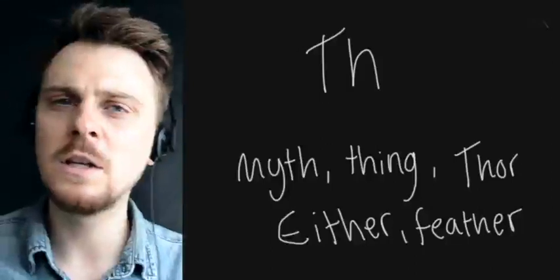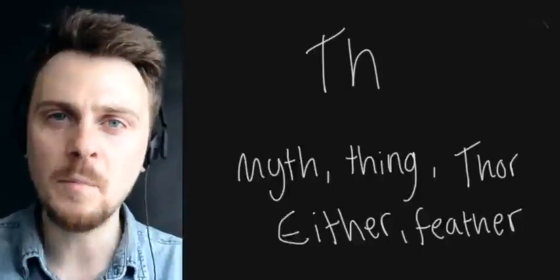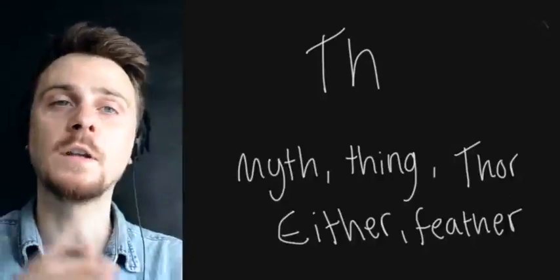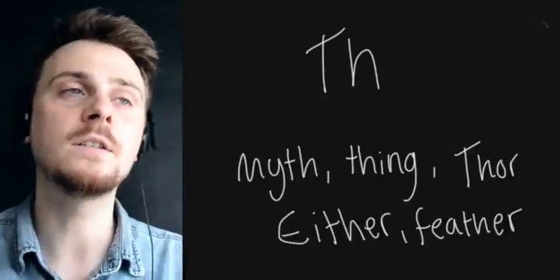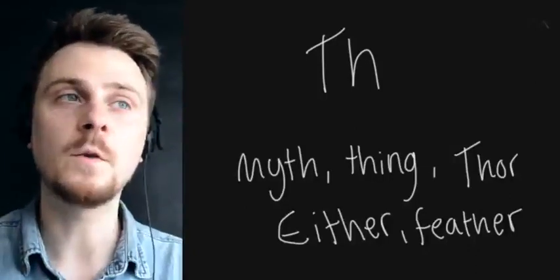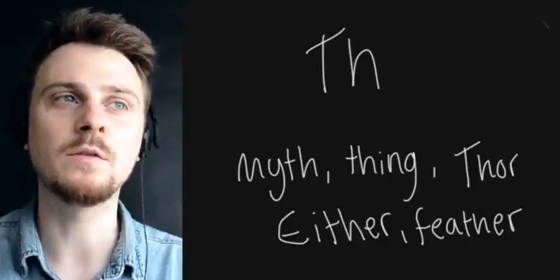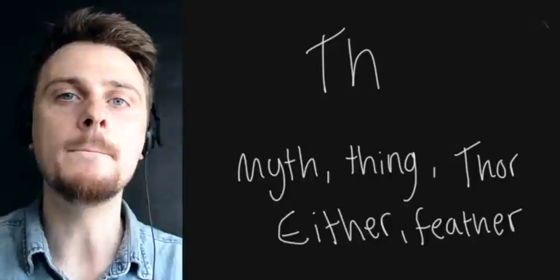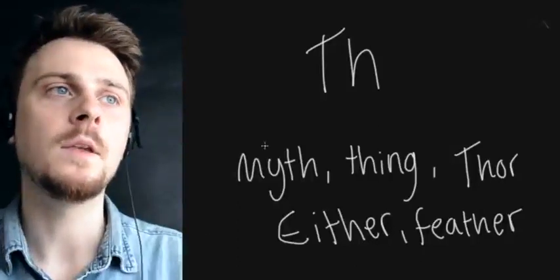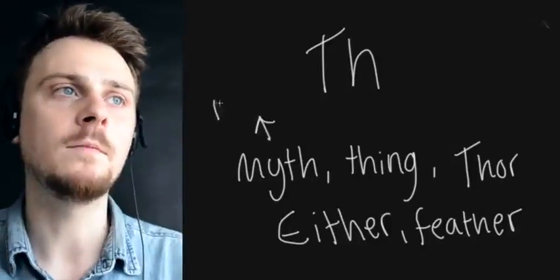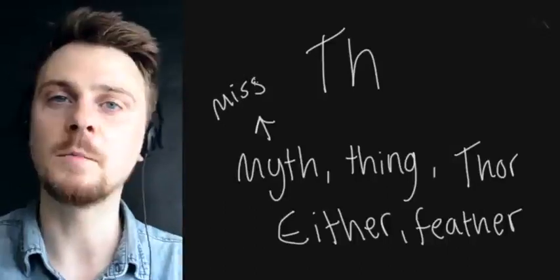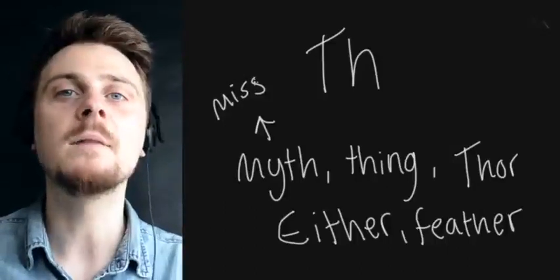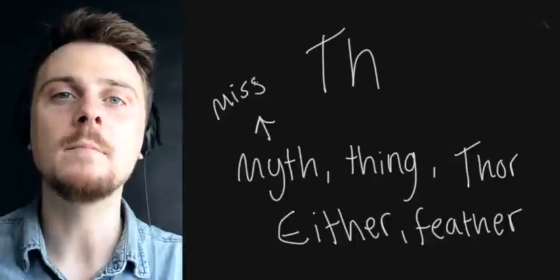Alright, so now we actually need to go over some examples of words that include the TH sound. So let's do the unvoiced sound first. The first one, M-Y-T-H, is pronounced myth. Myth. Myth. The pair of this one with the S sound would be miss. So make sure it's different than that. Myth, miss. Myth, miss. Myth, myth.